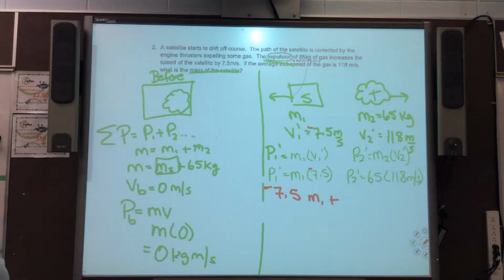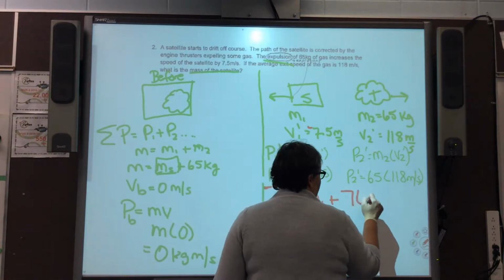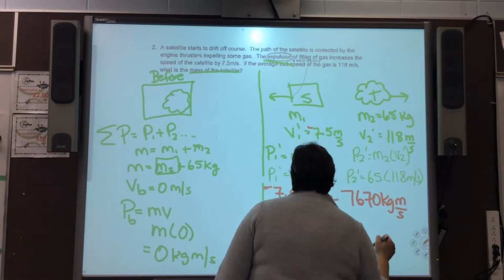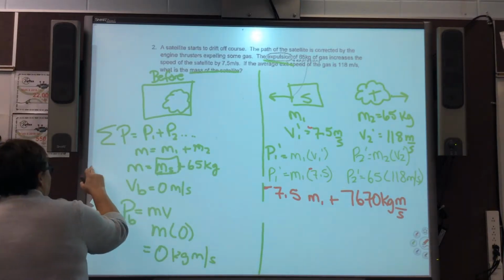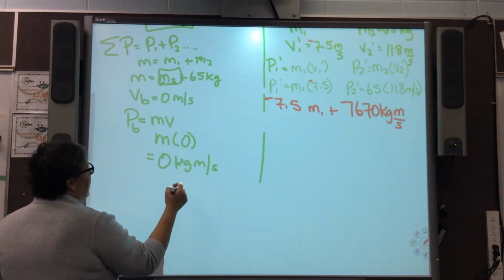7.5. But did you have a value for that, Sophia? Is that what you were saying? Is it 7,670 for the right side? Yes. Okay. Then you bring that over and you divide it by negative 7.5. Yeah, so then Jaden's got it figured out.